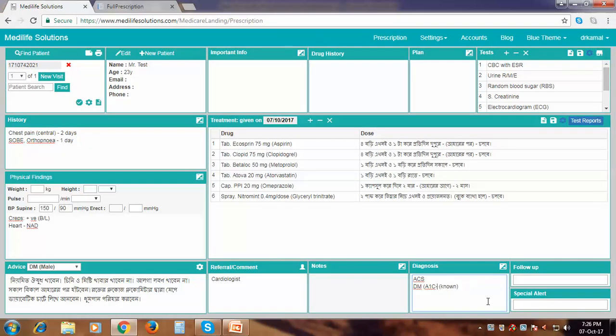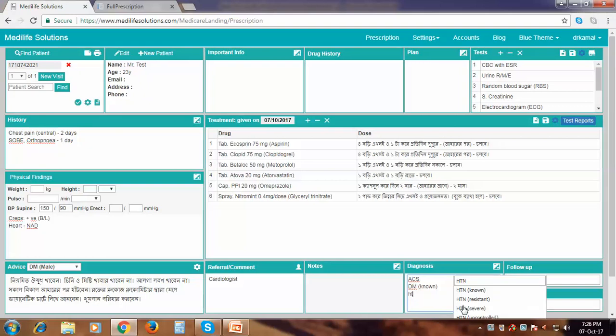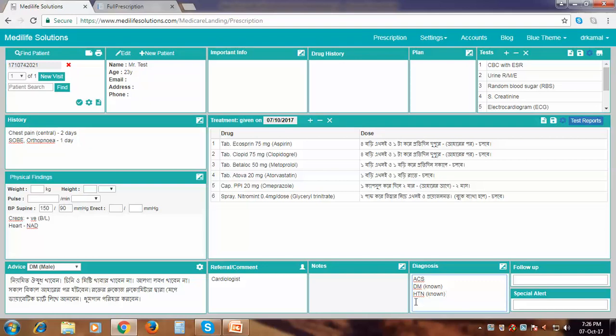If I erase this, we can also enter other diagnoses. Suppose this is a case of hypertension also, HT, hypertension known case. In that way we will add other diagnoses also.